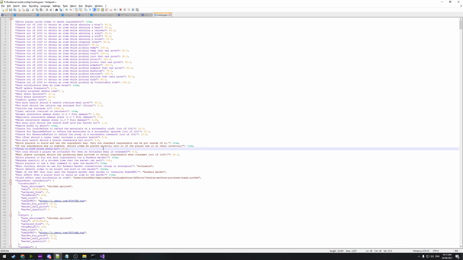Value to buff horse stats by. Now this isn't really any percentage buff, it's just one of those values you need to play around with. I set it to 15, and to give you an example of what sort of effect that has, it'll increase a horse's speed from about 45 kilometers to about 120 kilometers per hour. So it significantly buffs the horse's speed.